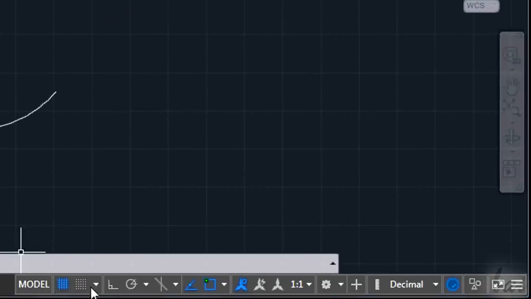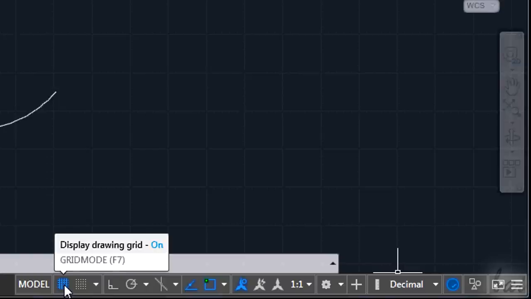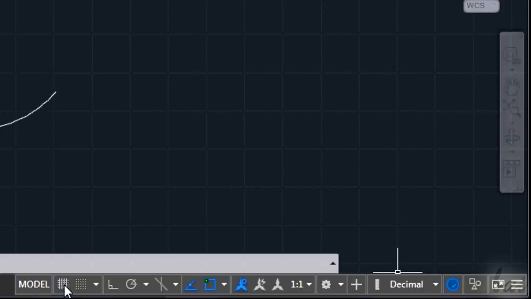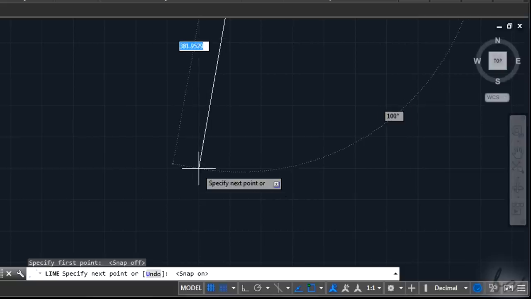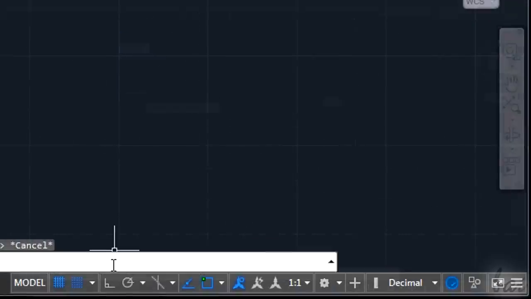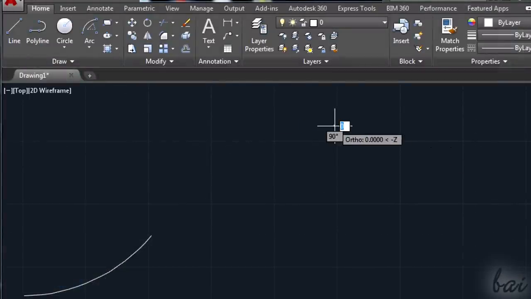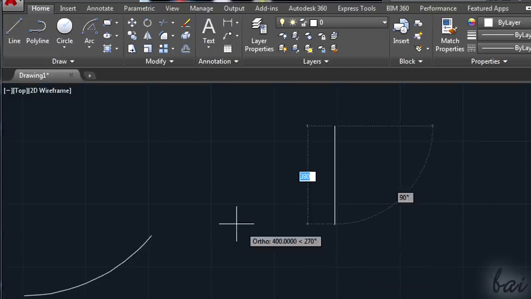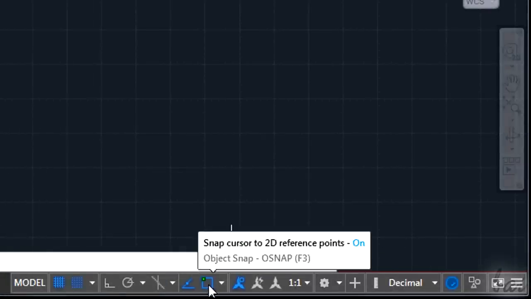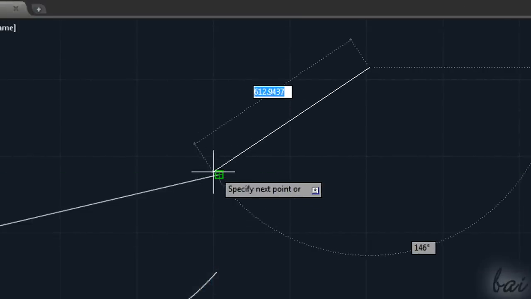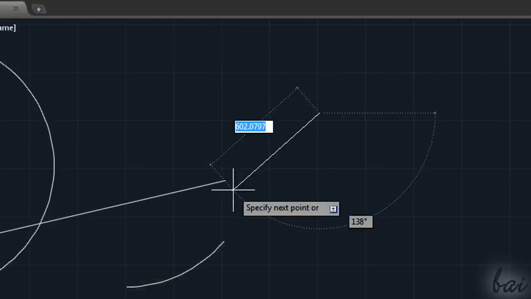Now you can understand the most important buttons in the bottom right corner. From Model, the first button shows or hides the workspace grid. The second one enables or disables grid snapping. If snapping is on, the mouse will snap to a grid point if you approach it. The third button makes you draw just horizontally or vertically, with respect to the X and the Y axes indicated in your workspace. Another important button is the square one, the object snap. This rules the snappings on objects' points. Disable it if you want to draw freely.